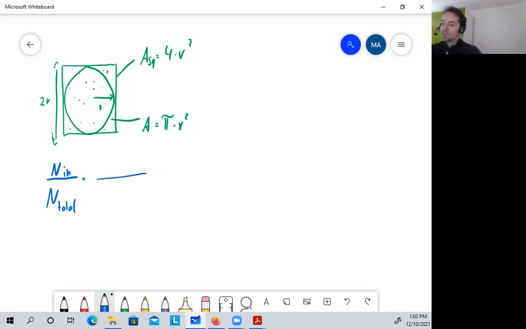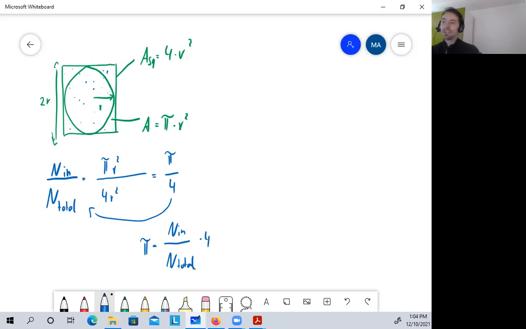If you sample uniformly, this will be proportional to the areas. Then r squared cancels out, and if we bring the 4 to the other side, we have that pi equals n over n total multiplied by 4.